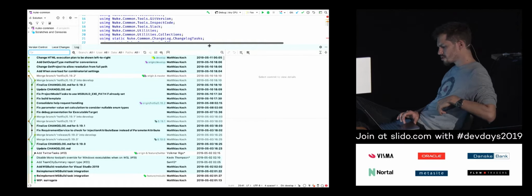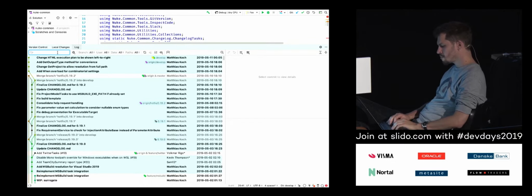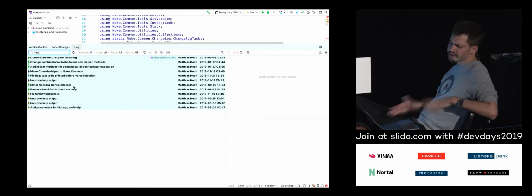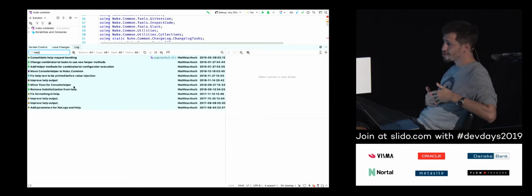This project is not big in particular, but if we search for something like help, we can see that this works pretty quickly, and it's not very different with bigger projects like the Rider and Resharper project, for instance. It works similarly fast because many of the VCS repository information are cached already in advance.